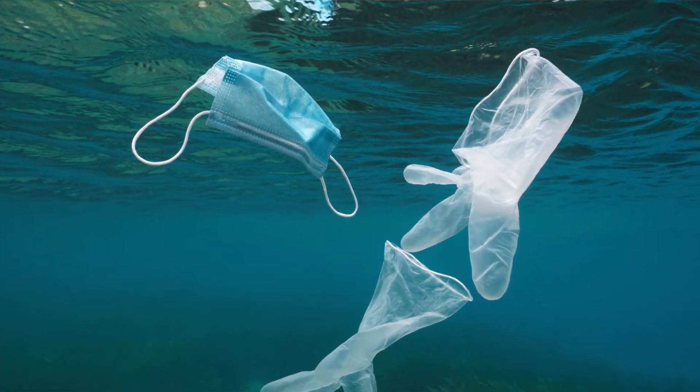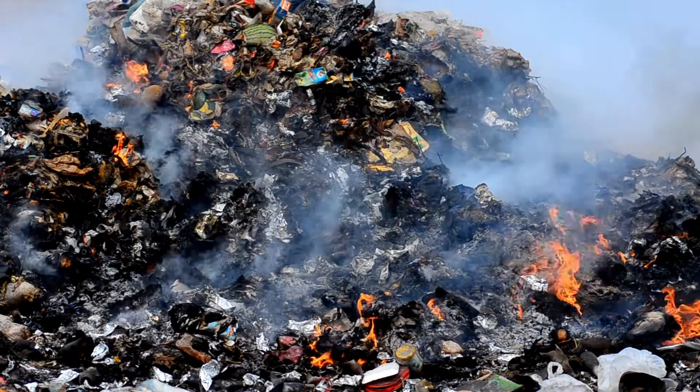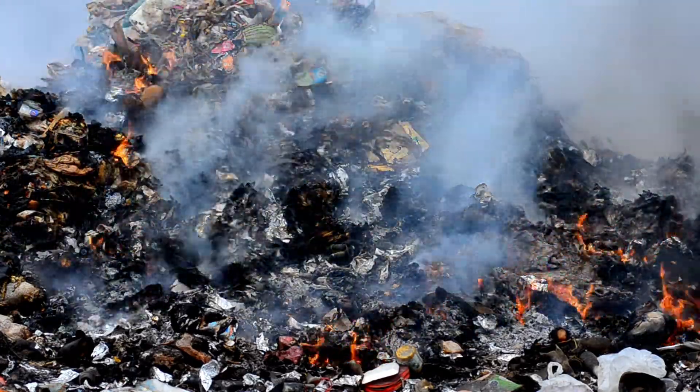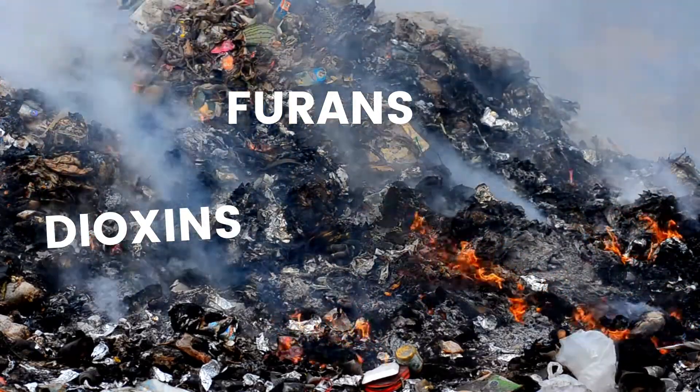But the inadequate mismanagement — meaning how we handle all that plastic waste, especially hospital waste — is causing huge problems for our environment. Here in the US, hospital waste is only categorized as infectious and hazardous and is heavily regulated and has to be incinerated, meaning it has to be burnt, which only creates organic pollutants such as spherins and dioxins that are released into the air we all breathe.